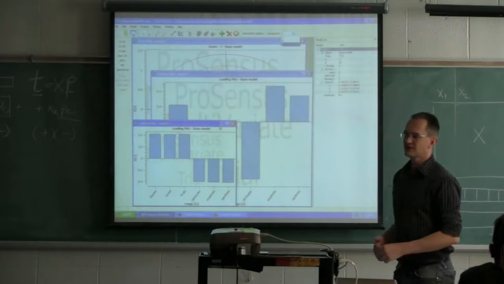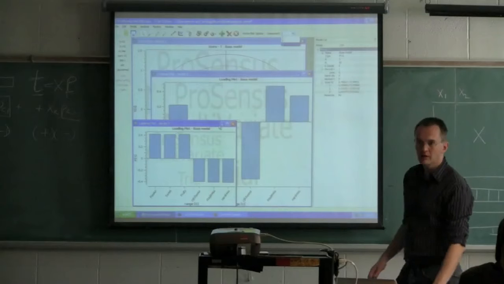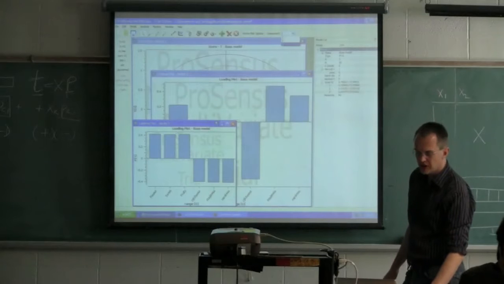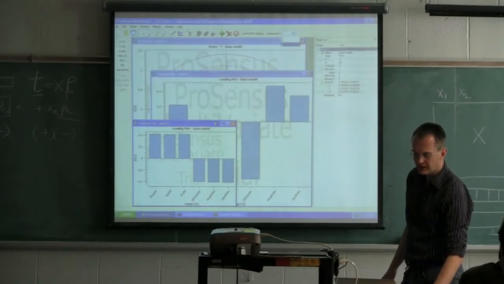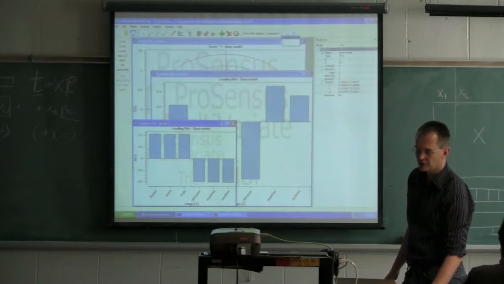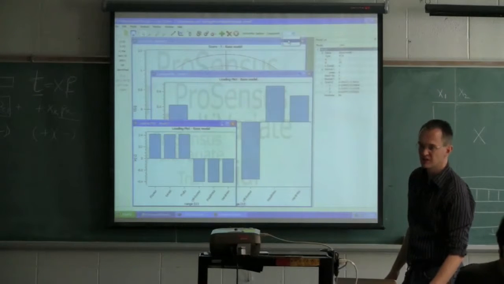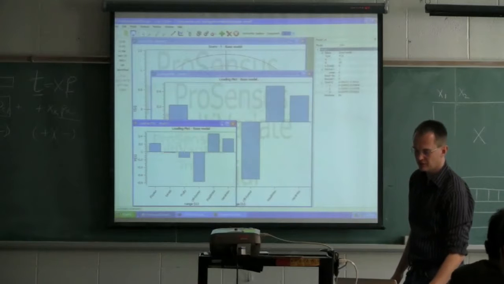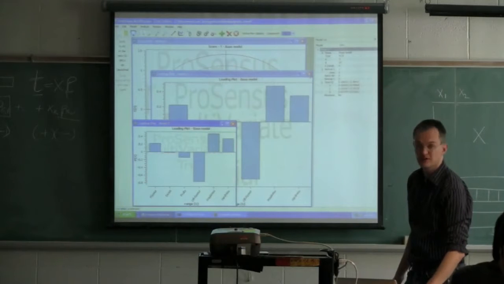Guys, I found another shortcut. If you've got P1 already plotted up like I have down here, there's a shortcut up here. You can change this drop down to component 2, and we'll just change the values on the y-axis to the second component. It's a quicker way of getting it.